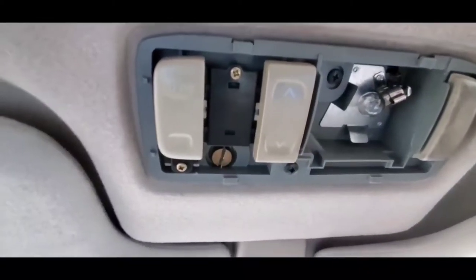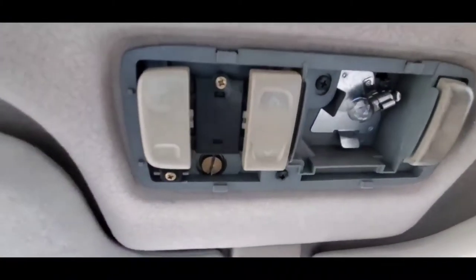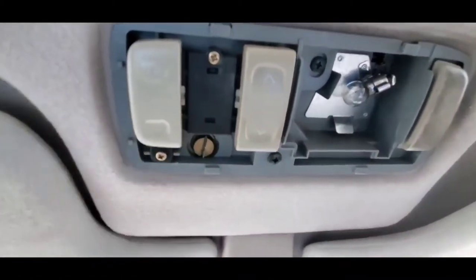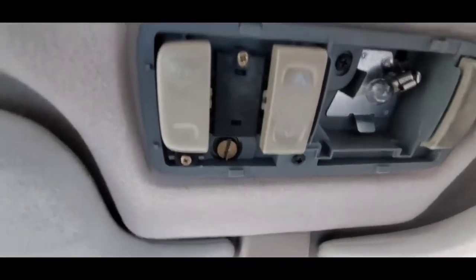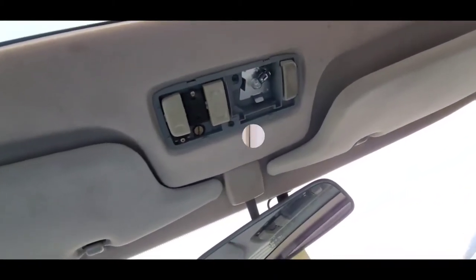I'm gonna go to the junkyard right now. I found a couple junkyards that actually carry a 1994 Toyota Camry. I'm gonna go over there and see if I can remove the sunroof and the motor at the same time, and then I will catch you guys back after I get the parts so we can go ahead and work on my Camry.